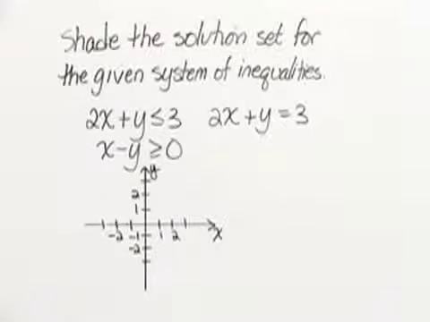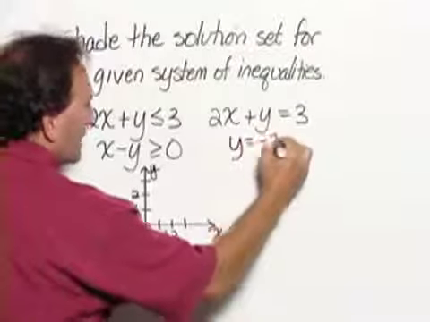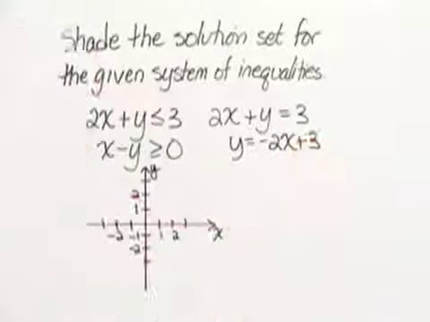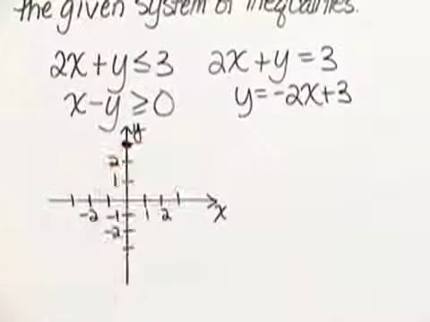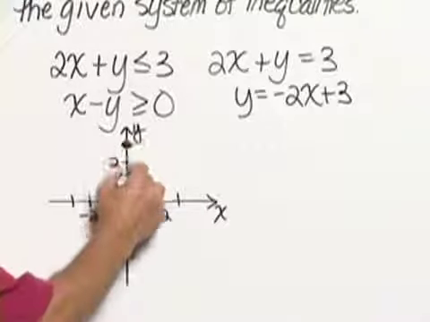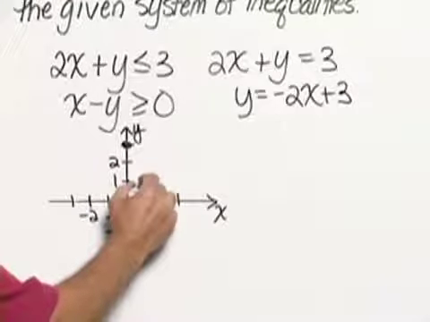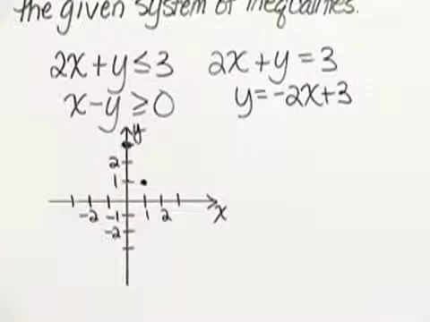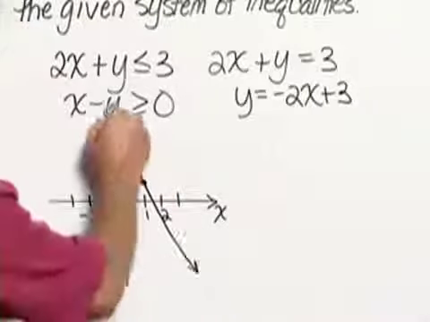In this particular case, we can graph this as y equals minus 2x plus 3, which is the slope-intercept form. It tells me that it has a y-intercept of 3, which is right there, and the slope is negative 2, which we can deal with as negative 2 over 1. That means we go down 2 and over 1. That would give me a second point, which is the point 1, 1. I now draw a solid line coming down through those 2 points.